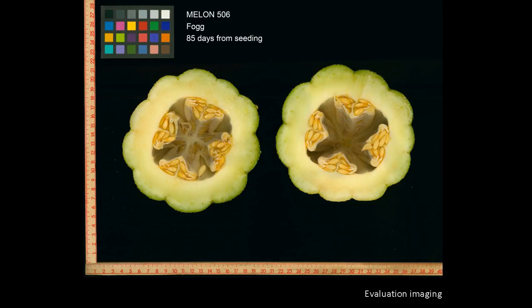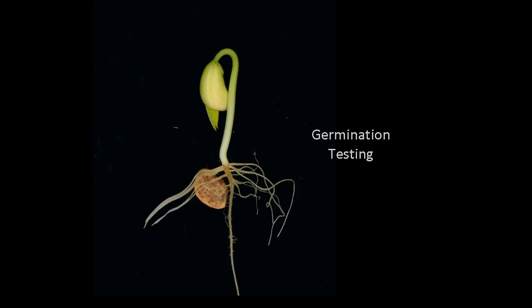Although we produce much less seed than for commercial production, we need enough seed stock for long-term storage on-site, backup storage off-site, distribution, and germination testing. Lab work includes germination testing. We have a germination testing program to determine when varieties need to be regenerated in the field and to accurately maintain our inventory. We periodically conduct germination tests to see if germination rates are declining, and that is our cue to plant them in the field to regenerate seed.